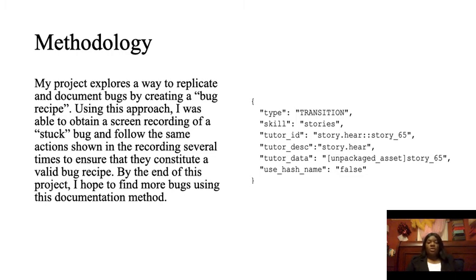This is what we use when we want to open the application, and I chose Story 65 mainly because on the pivot table that we use in Excel, this tends to show more problems. Every time this was run, it produced a stuck bug, so it seemed like the best example to show you today.